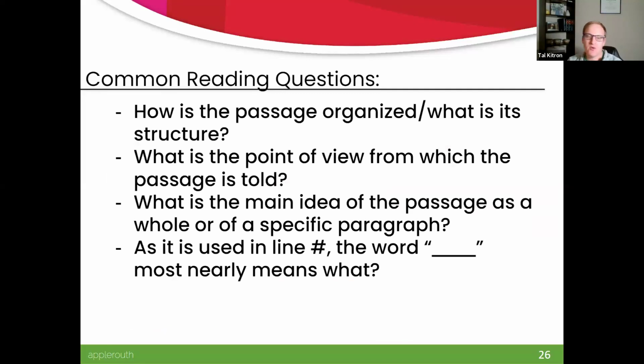So some questions people often will see, structure questions. Like the first question of a passage might be either what's the main purpose or how's it structured. Once in a while they ask you about point of view. So who's the narrator? Sometimes the blurb above the passage will help. Main idea of a paragraph. Vocab, which would be, as used in line 27, the word blank most nearly means what. And so I think looking at each question type and thinking, okay, these are the ones I really like, these ones take me forever, right? That alone is knowledge and power.